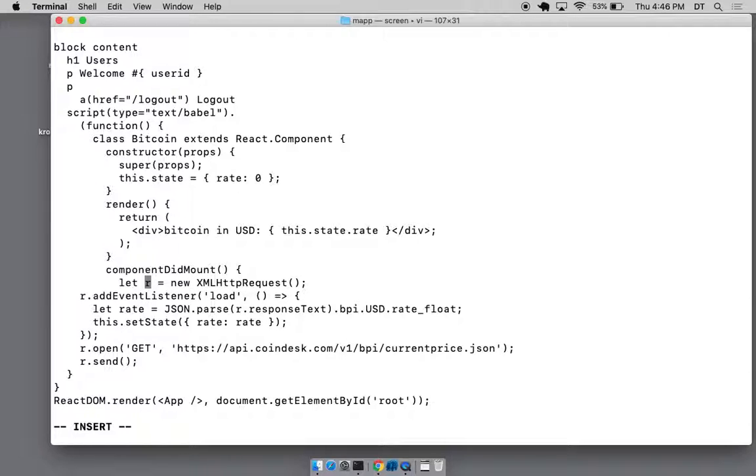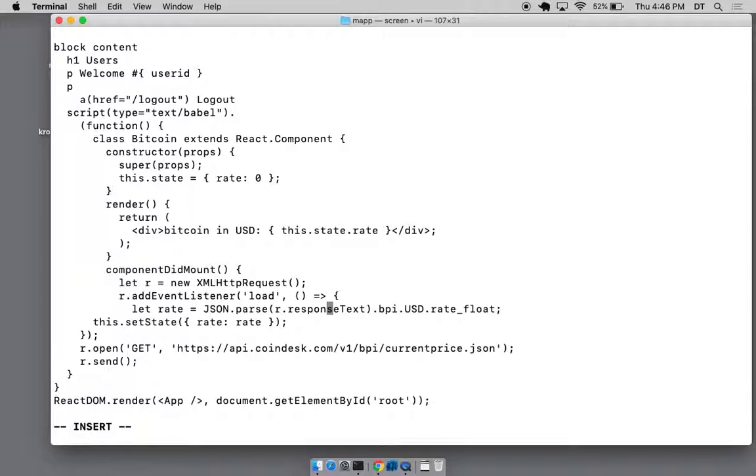So I'm letting r be a reference to that HTTP request object, and then here we register an event listener to it. So there's a load event. This means that the data has come back, and the system has loaded the data that's come back. And then we want this event handler to run. And let's see, what does it do? We declare a variable called rate, exchange rate, and we go through all kinds of business here.